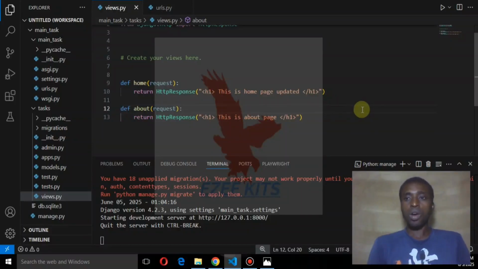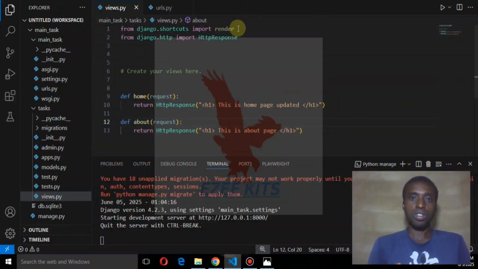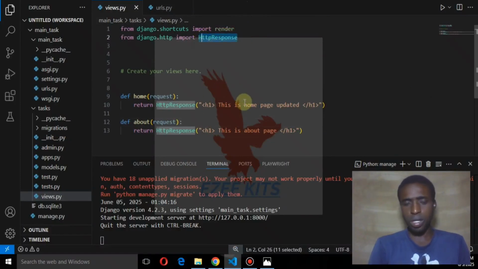In this video, we are going to learn how to make use of render. We're going to learn how to make use of this HTTP response to render our information on the screen on the fly. Making use of render is basically simple. We need to actually render. What render does is render a particular file, like our HTML file or a CSS file.